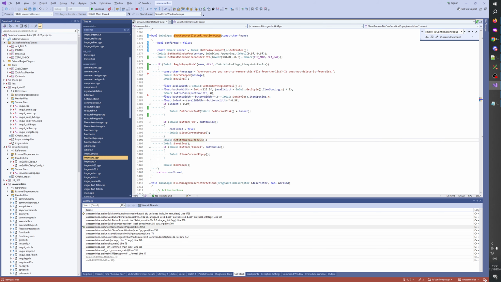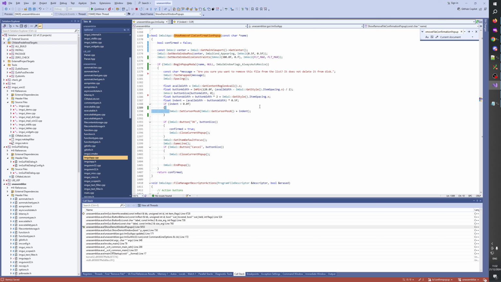Set item default focus. Okay. So this one is focus. Indent, buttons width.